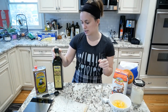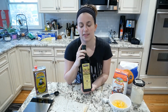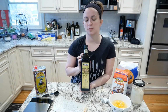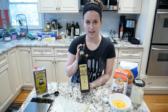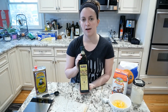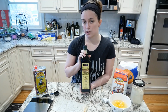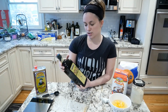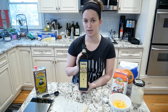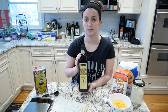Another ingredient I want to talk about is extra virgin olive oil. One thing that I definitely don't skimp money on is extra virgin olive oil, because the higher quality it is, the better it is for you. It's also going to really transform your cooking because it has so much more flavor than your traditional olive oil. It's also less refined or less processed. There's very little processing involved in the making of extra virgin olive oil, so it's better for you.